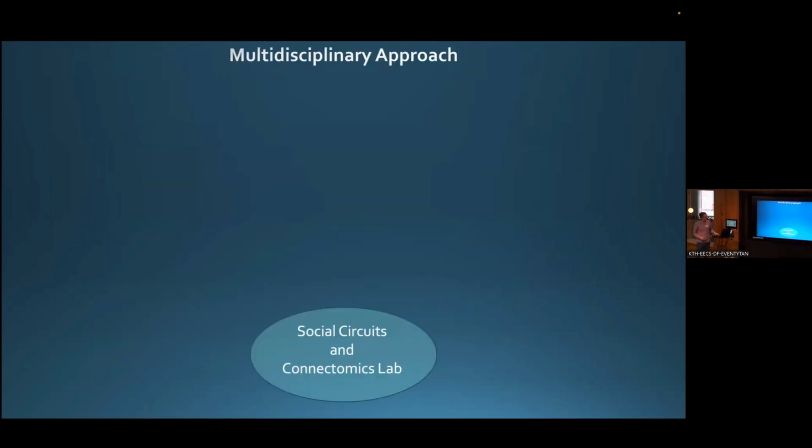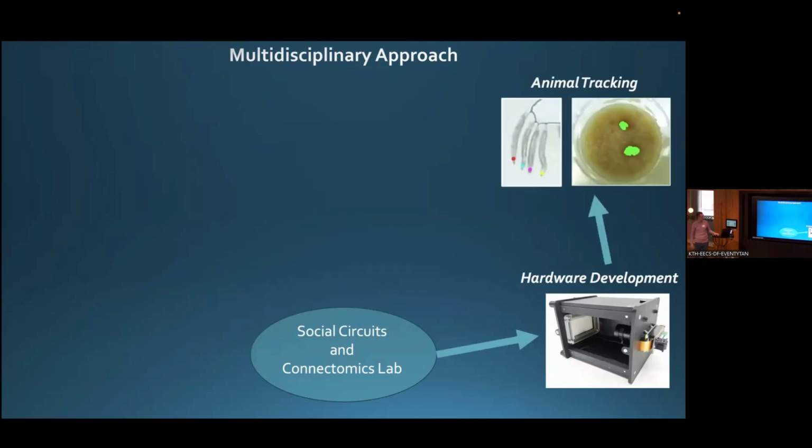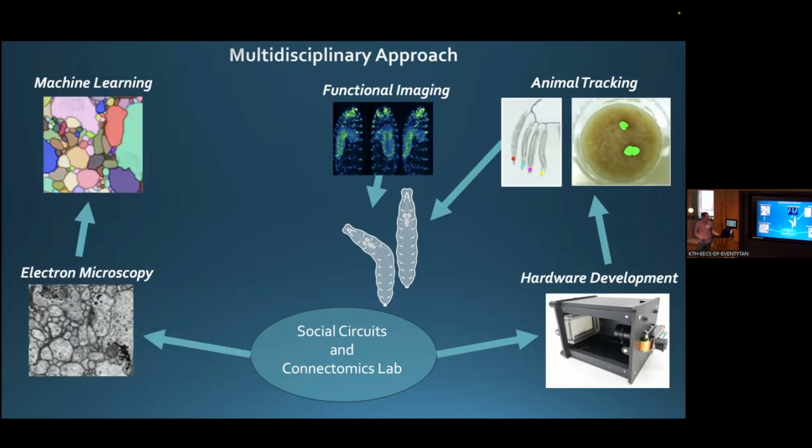Okay. Right, so this was my flash talk slide before, but it's a nice overview anyway. So we have two sides to the lab. One side is experimental, where we're building hardware to record behavior, and we're tracking the animals to better characterize and understand their behavior. And we're also starting to develop 2-photon imaging techniques where we can track the animals as they're intact and freely behaving. On the other side of the lab, we have the computational group that takes electron microscopy data, segments it, and then generates connectomes, then analyzes those connectomes.